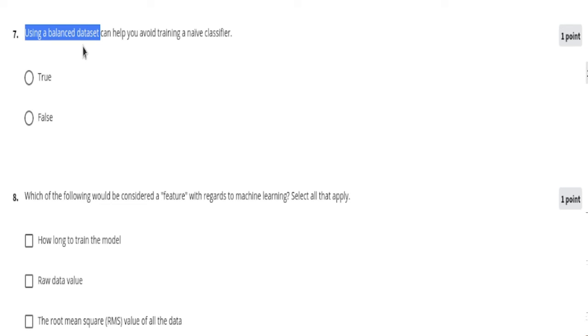Sorry, 60 is to train the model, 20 is to test the model, and 20 is to validate the model. Together it is 100%, so it should be balanced. So it is obviously a true one.